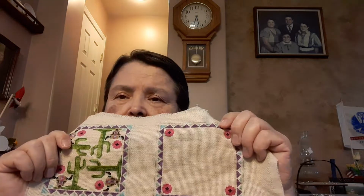That's there, and the buttons in the middle. I found the buttons that I originally bought for this, and then I showed some other buttons that I had bought, a box of buttons that I bought I think at Walmart. So between those, I should find something suitable. The middle of this square is very tiny, so maybe the buttons that I bought originally are gonna go in there, or very small. We shall see.